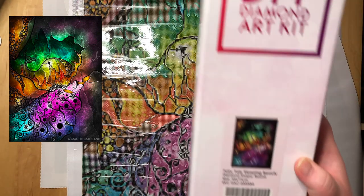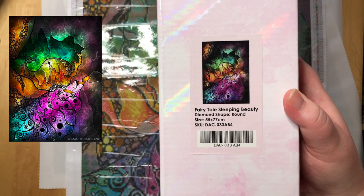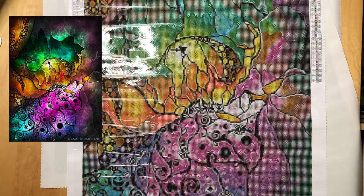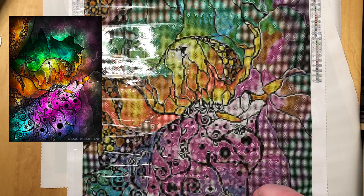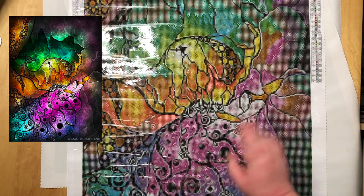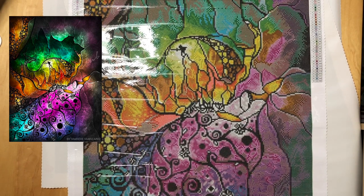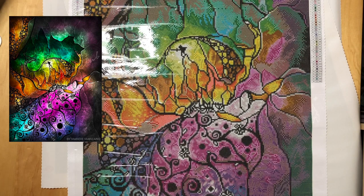So this painting, like many of Mandy's paintings, is a 55 by 77. It has round diamonds and it has AB diamonds. There are 46 colors total in this painting and one AB diamond. Yeah, the 131, which is in here, so it's probably going to be this light orangey yellow color. And there's a lot of pink and purple. Love me some good pink and purple, you know me by now. It's also one of the few paintings that has quite a bit of green in it, so I'm always a fan of that.